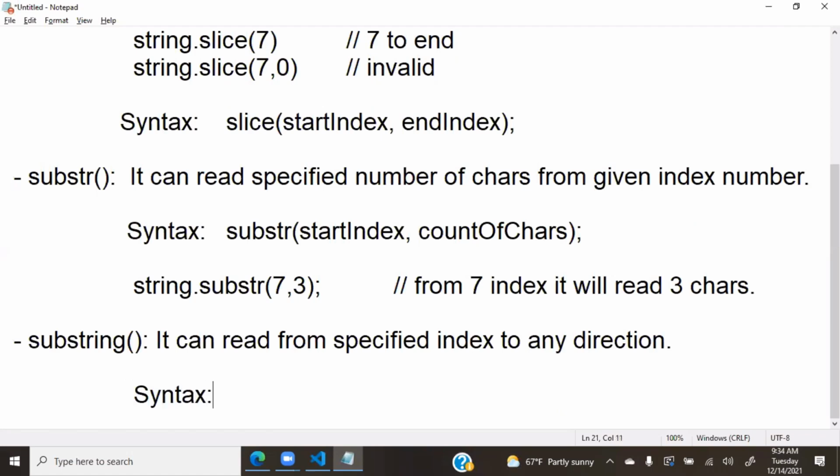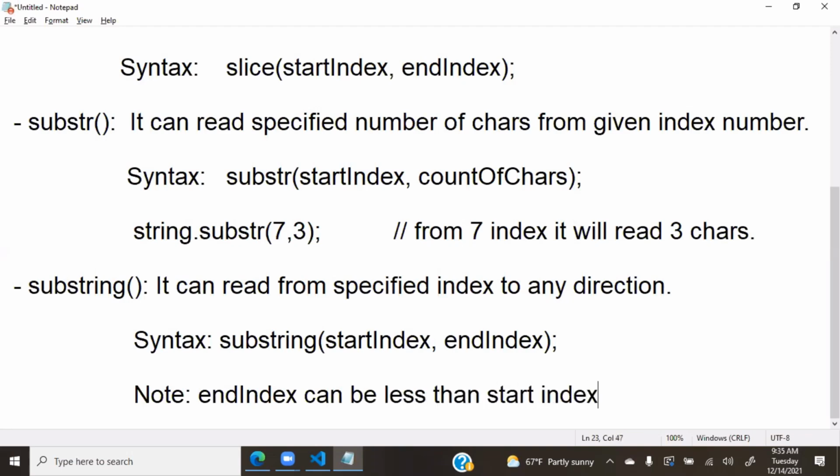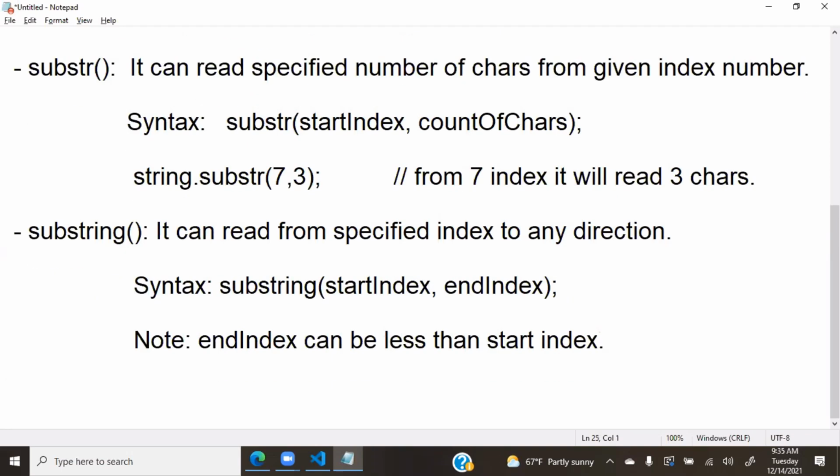That means the syntax will be substring, start index, end index. But here the advantage is, the note is that the end index can be less than the start index, which cannot be in a slice. The end index can be less than the start index. Then it will read towards backward.